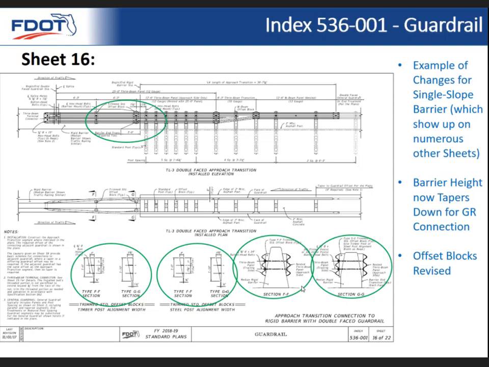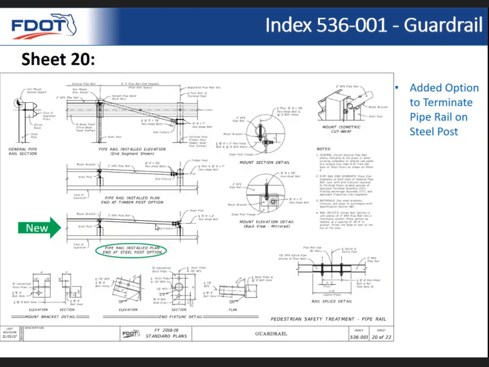And we have also revised some of the offset blocks. We had to finagle these a little bit to make it work properly, but we were still able to keep it so the contractors have to make one cut, but the offset blocks got a lot thinner because the barrier sections are thicker up high. And from the design point of view, we were able to make this so that the guardrail width at the connection point doesn't have to change at all. It's the same as it has been in the past, so nothing's changed as far as that's concerned.